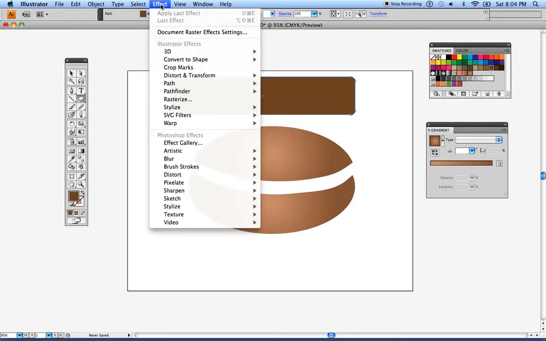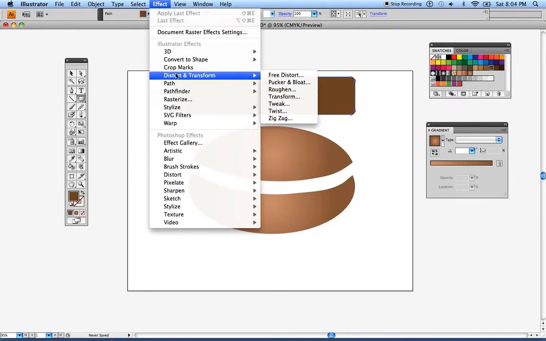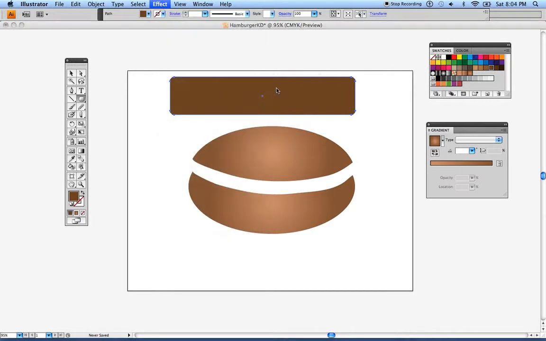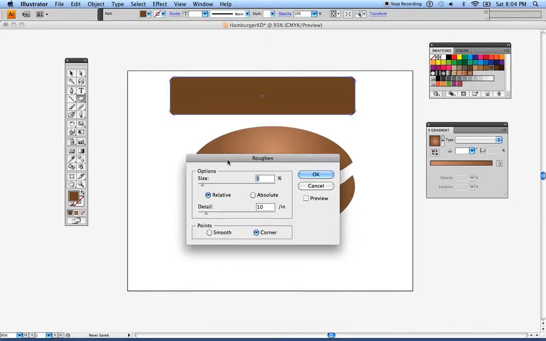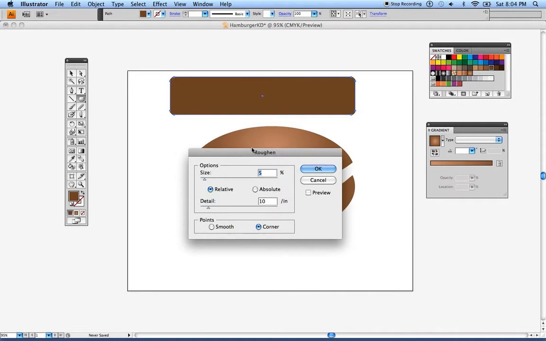So in your menu bar, if you go to Effect, Distort, and Roughen. This gives you some options for roughening up an object. I can select smooth, corner, my size, how much detail I want to use.